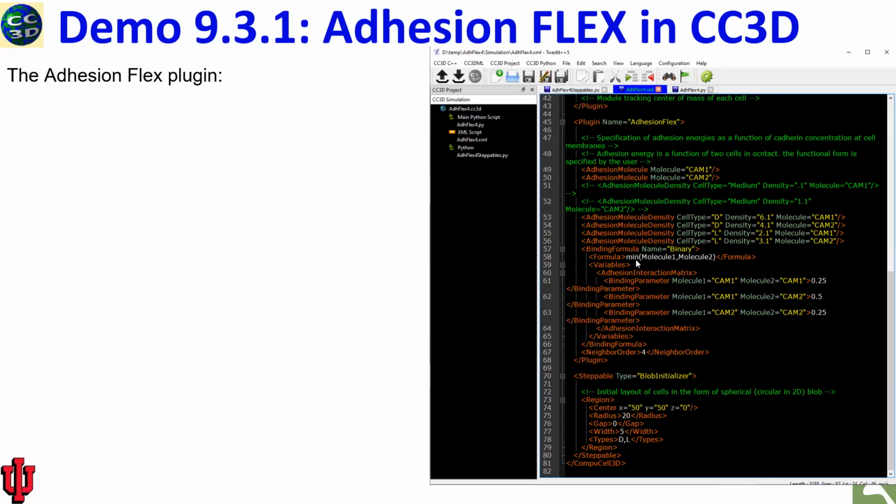For example, I could write here molecule 1 times molecule 2. A multiplication sign for Python is an asterisk, isn't it? I think it is. So you could use molecule 1 asterisk molecule 2, and then you have the product of both as a rule. It will always be a function of those two things, molecule 1 and molecule 2, and those are densities.